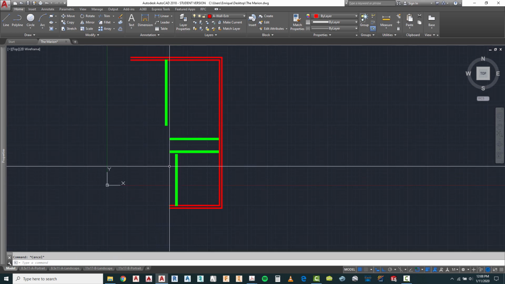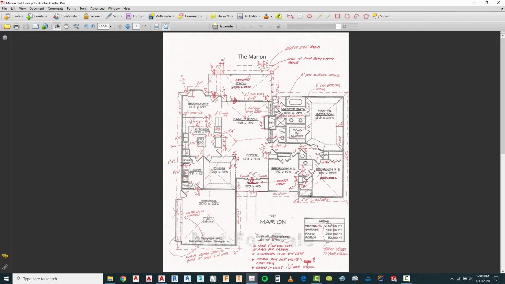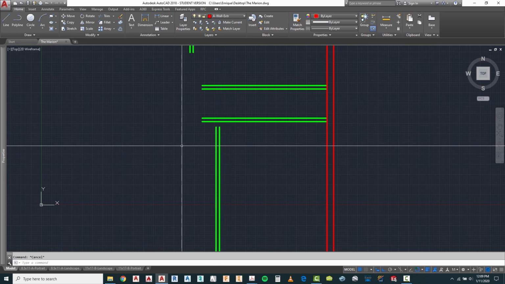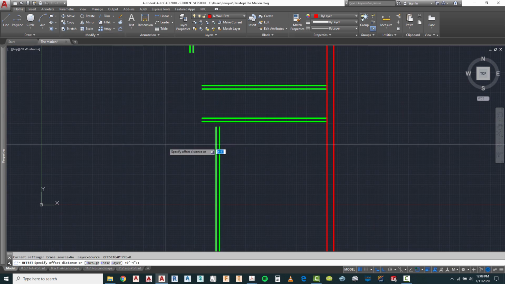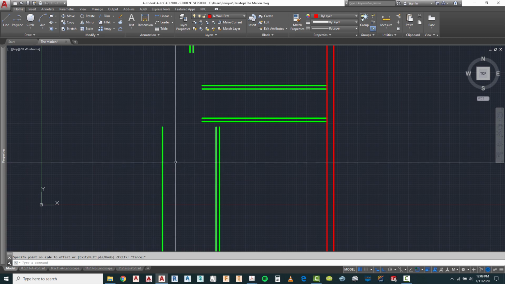The next room I'm going to tackle is the bathroom in here. Based on our information and our notes that we have here, we want it 5 foot 6 inches wide. Then we have a 4-inch wall here, and then an 11-foot wide bedroom. So let's go ahead and go back to our AutoCAD, and I'm going to offset this 5 foot 6 inches and go to the offset command, change that to 5 foot 6 inches, offset, repeat the command and offset again. I want 4 inches. Let's go to offset and change that to 4.